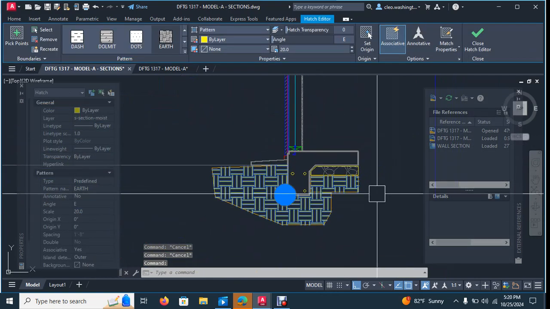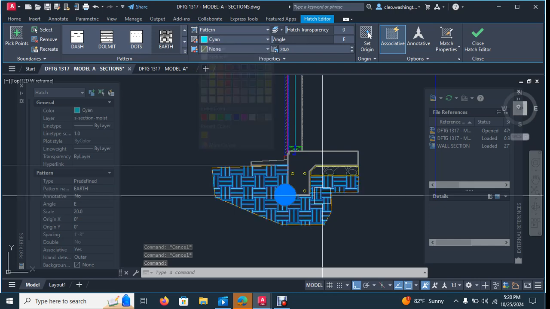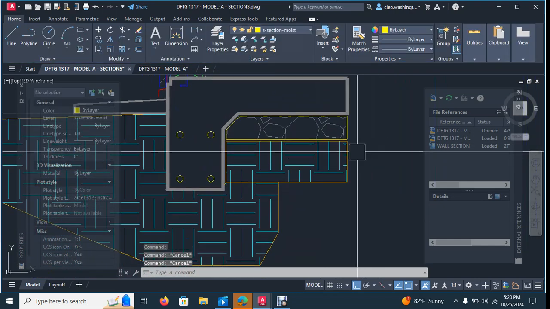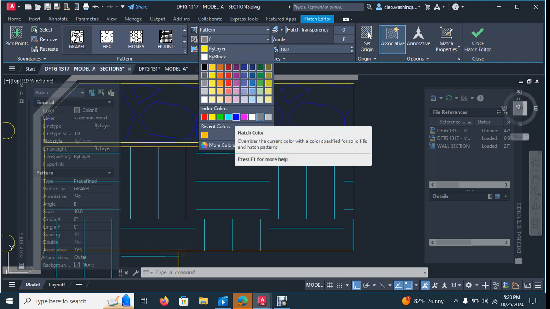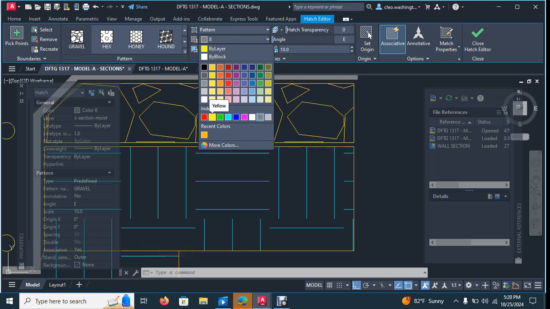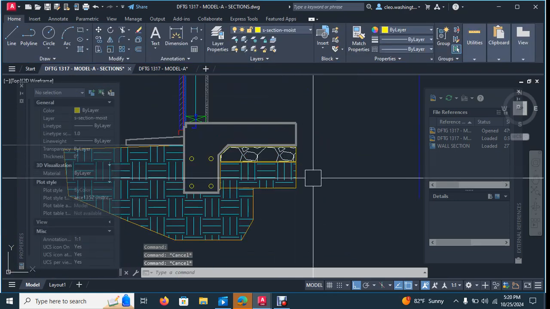I also want to change that. I don't like that color. Let's go with cyan. Yeah. I don't know about that gray 8. Let's go with white.